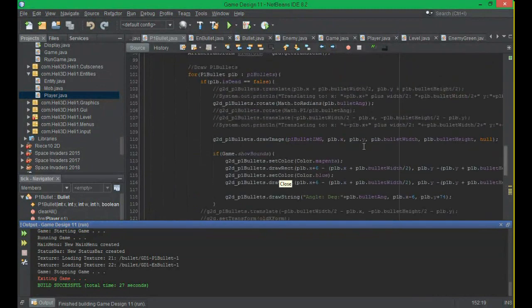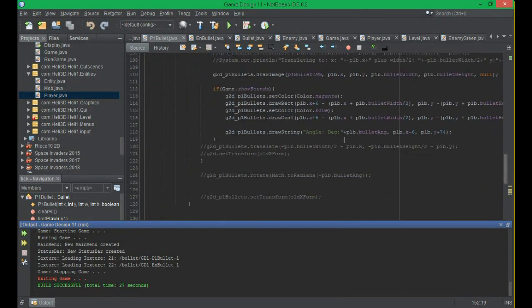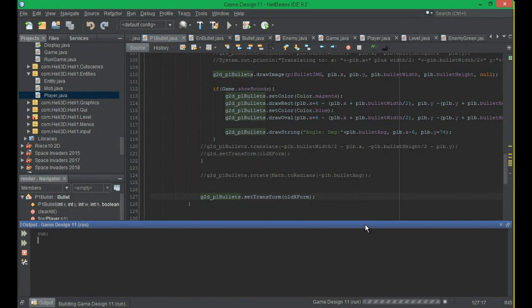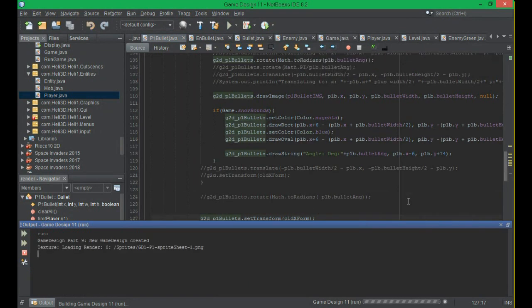Now we need to figure out which is the reset. Try that one. Basically after the bullets we want to reset it, not before.